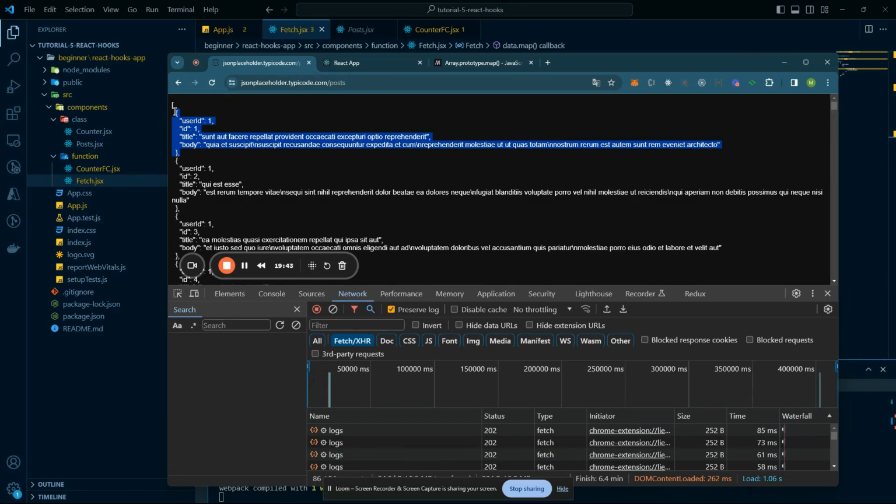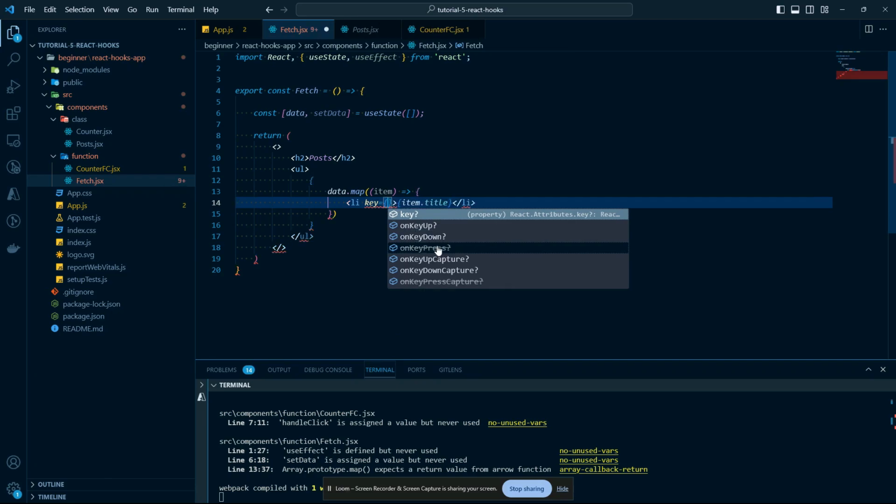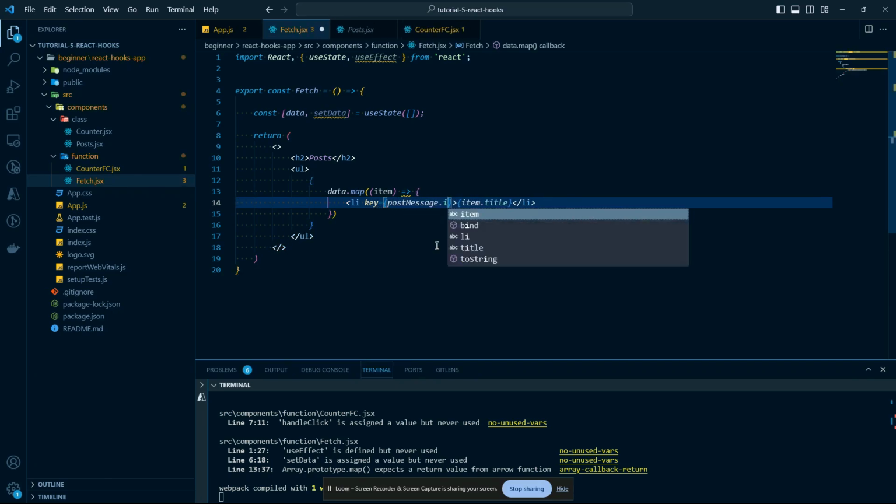So we could certainly do more than just showing the title. We could show all of these if we created a fragment or a paragraph for each, or however we would do it. We could output all of it if we wanted to. But for right now, I'm just after the title. I mean, we could be nice and create a key for this just to satisfy some valid HTML messages here.